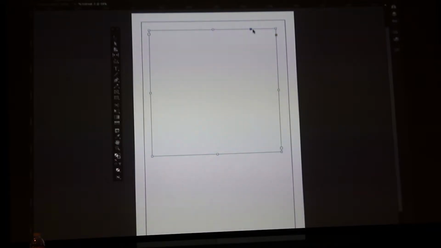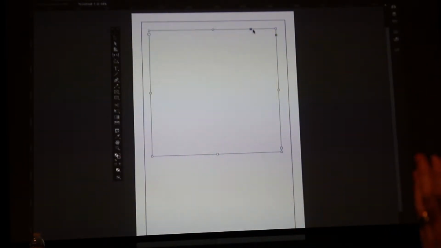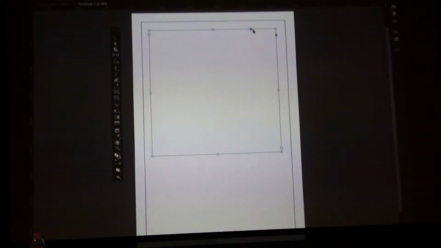So I don't have to worry about building separate versions like you do for the web, what we call responsive web design. You have to basically build a separate layout for different screen resolutions using CSS code, but it's not building a full separate layout. It's saying if the screen resolution is less than this, move this object over here or wrap things that way and all that. But with EPUBs, you don't have to worry about any of that. It just automatically reflows. So it's all based on the text.